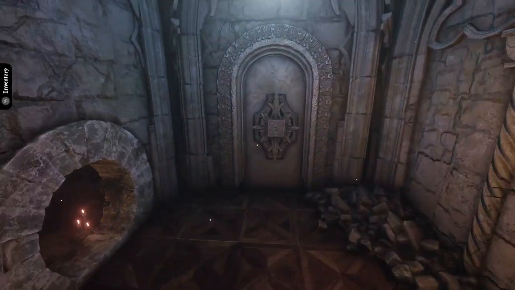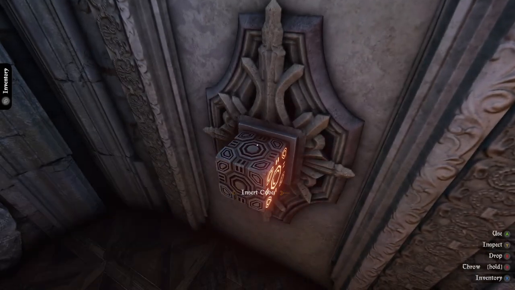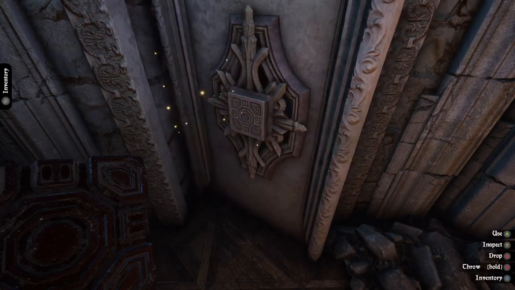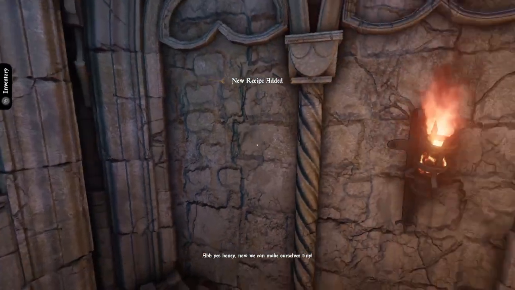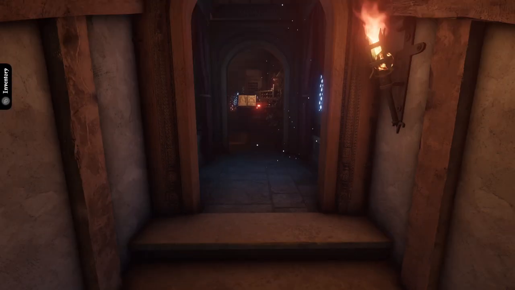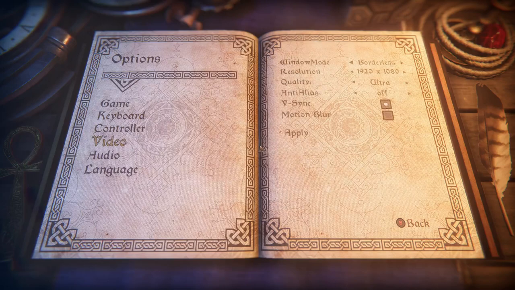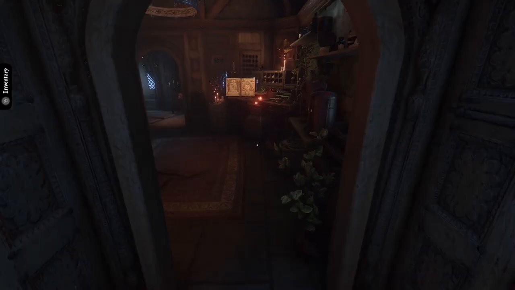Oh, that was a lag spike again. Honeycomb? Well. Ah, yes, honey. This is so sensitive. Make ourselves tiny. Adding shrink potions to the recipe book. I was wondering what that was for. Wow, the lag. Okay, I'm gonna have to turn this off ultra. Come on.